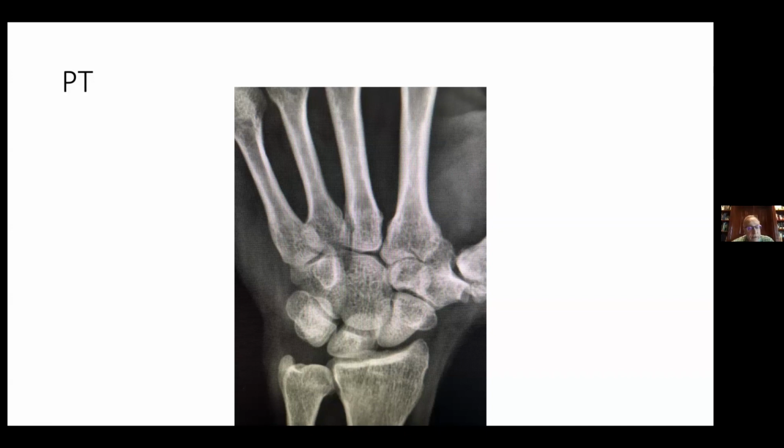So many of these injuries are missed in the emergency department, but you should be able to just see these without thinking twice about it. You always look for Gilula's lines. This is the lesser arc here. You can see this is pretty smooth, but if you look here, this looks like it's not quite smooth. There's something going on here if you look carefully at it.